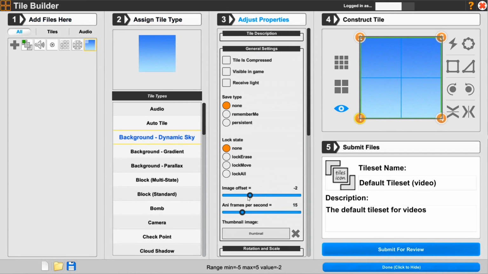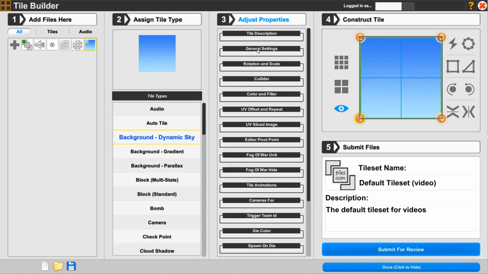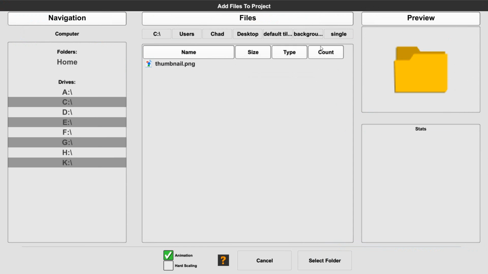Let's go ahead and set this to a -5. That way when you drop it in, whichever layer you have, it'll make sure that it drops in on the furthest point back so that there's no issues with it, any kind of Z buffering issues or anything on it. And that would just be if you see flickering or something, then you can set the layer back further. Alright, so let's go ahead and go back to our backgrounds and choose multiple.